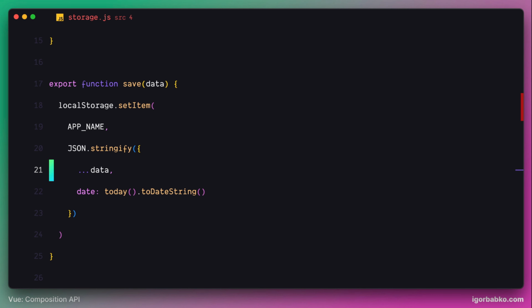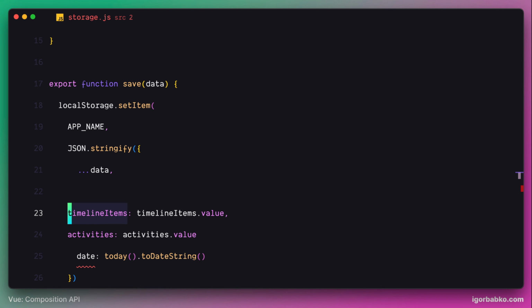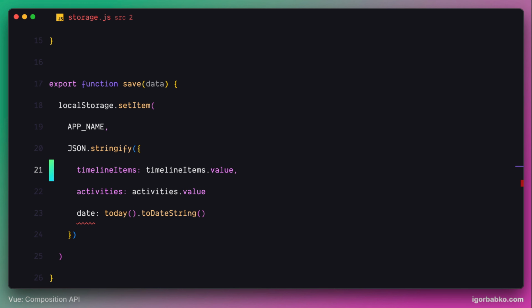So in here, instead of destructuring the data, we're gonna specify directly the data we need to store, which is timeline items array as well as activities array. And now there is no need to pass any parameters into this save function.